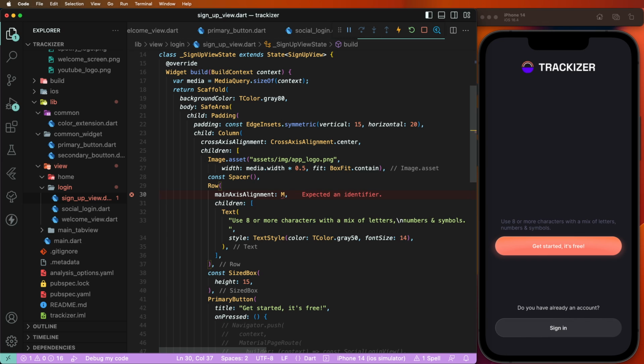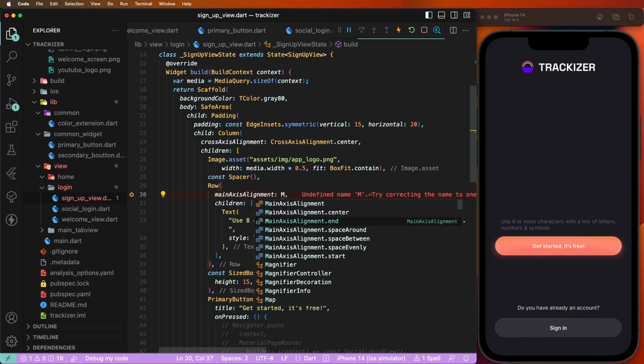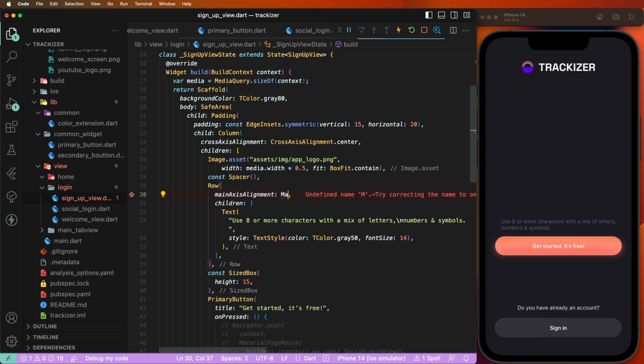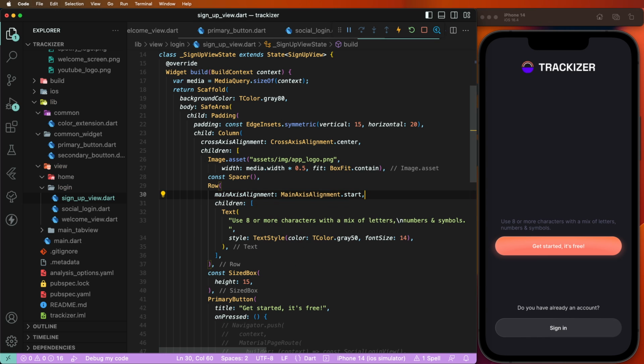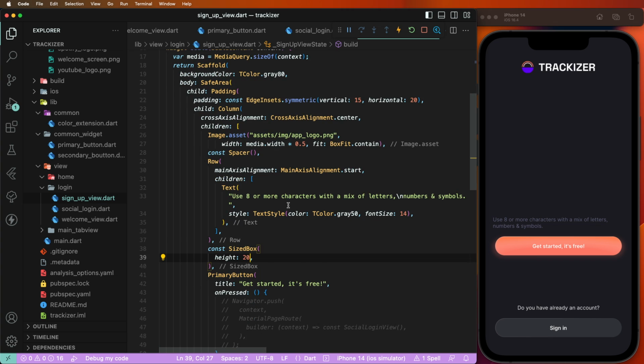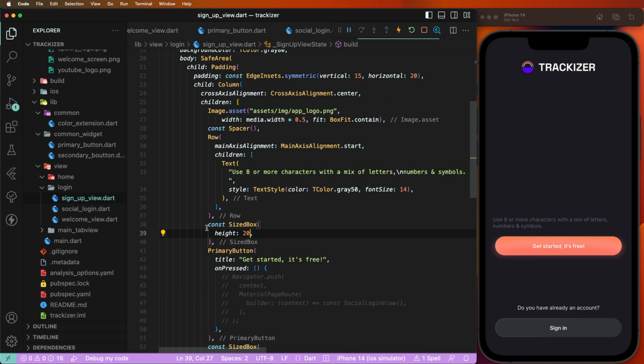Because we need to use here the logo in center, that's why I need to not possible to write here the, that's why right here. Side setting.